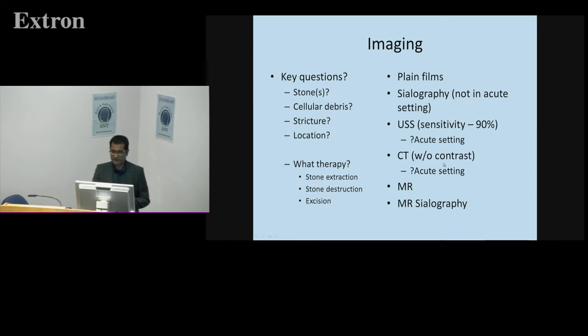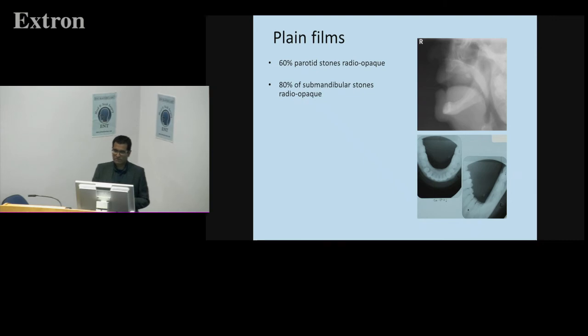CT with and without contrast in the acute setting is probably reasonable, and obviously MR, and in some areas they do MR sialography as well. So, plain films. So this is somebody where you can see on the lateral view here, there's a parotid stone. So that's within the duct.